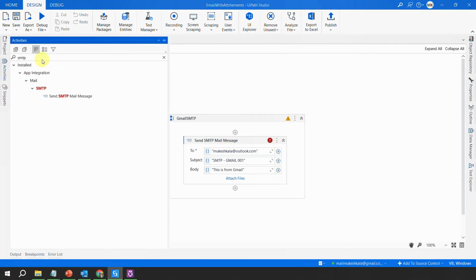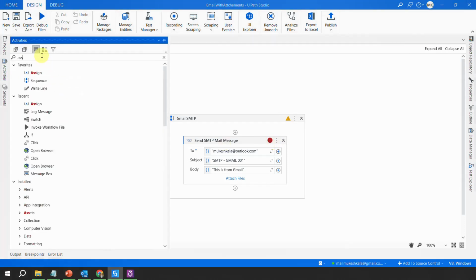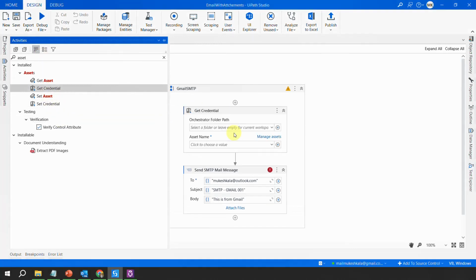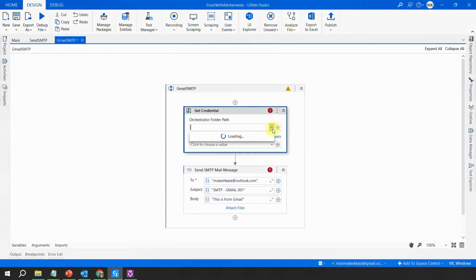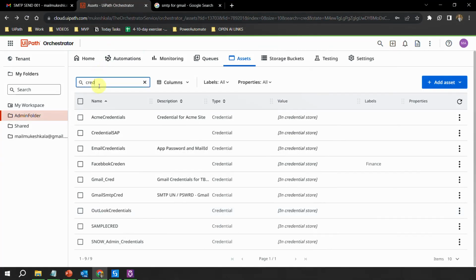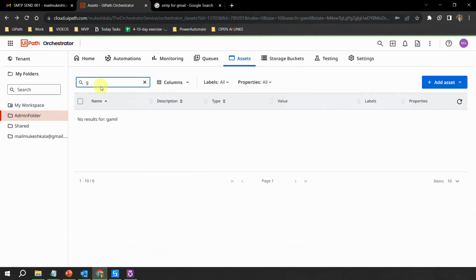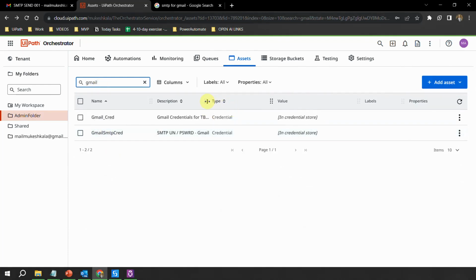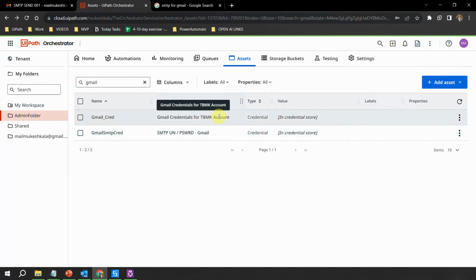So I'll go to the activities. Use an activity called get credential. Which folder? I have used my Gmail in my admin folder, so I can show it to you guys here. In my assets, I go here and I say Gmail. Sorry, my bad. Gmail. So Gmail credential for this account, tutorials by Mukeshkala.